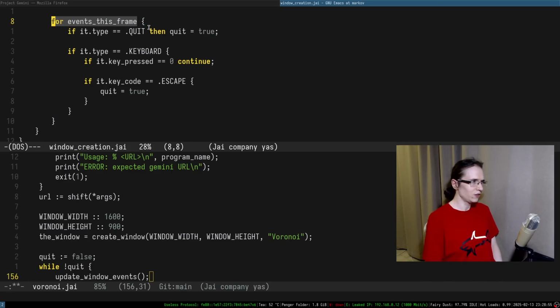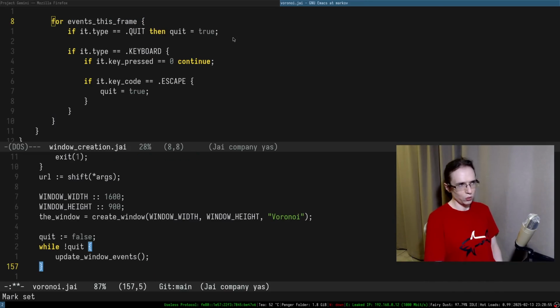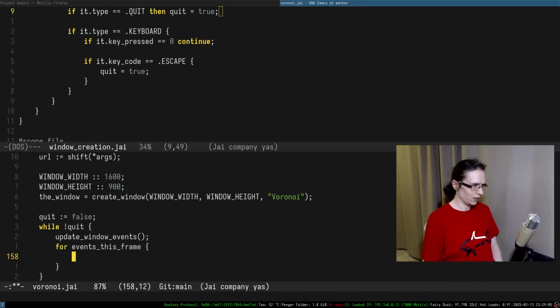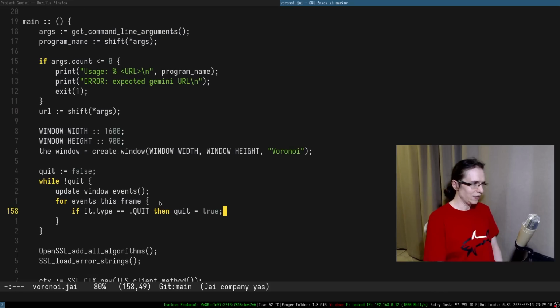So for events in this frame, if we received, for example, quit, we're supposed to quit, and so on and so forth. Or we can also handle different keyboard events and whatnot. For now, I'm going to be handling only the quit event. I think that's fair, and that just creates a window.